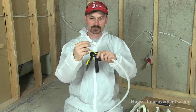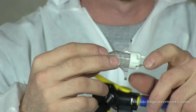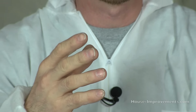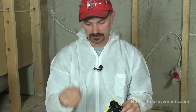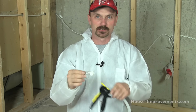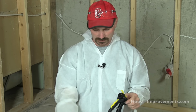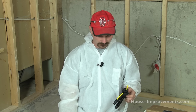What happens is the two components come in their own hoses, and once they hit the nozzle, there's a spiral setup inside that starts to mix the two foams, because until the two products mix together they don't have the chemical reaction which causes them to expand and cure. If you stop for too long, it starts to set up in here and clogs, and it's not going to work properly. That's why they send you multiple ones. If you stop, pop your tip off, put a new one on, and away you go again.